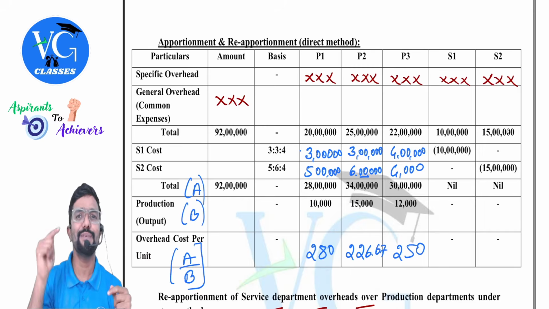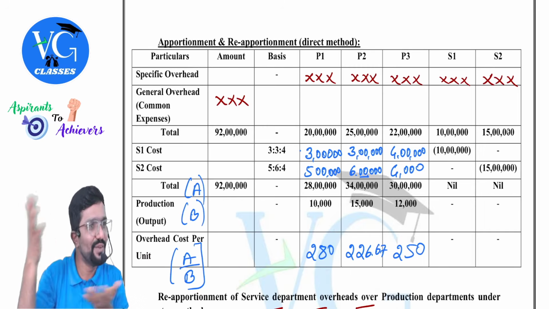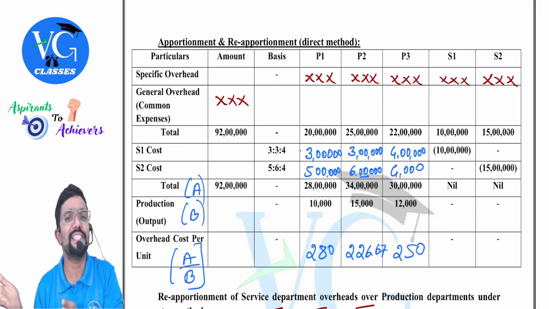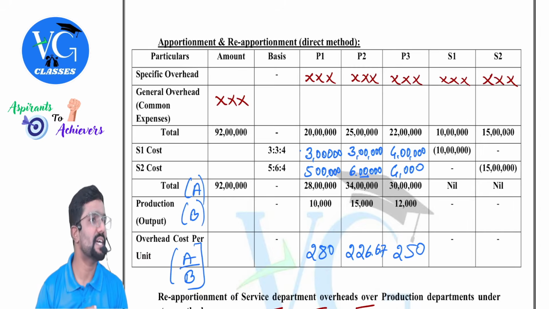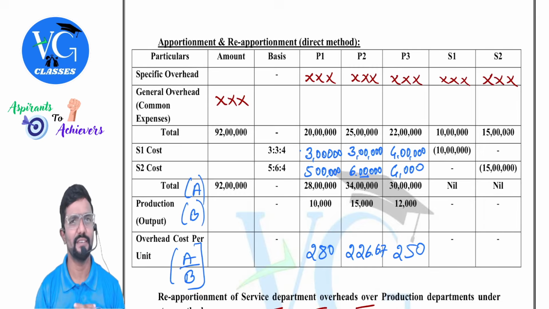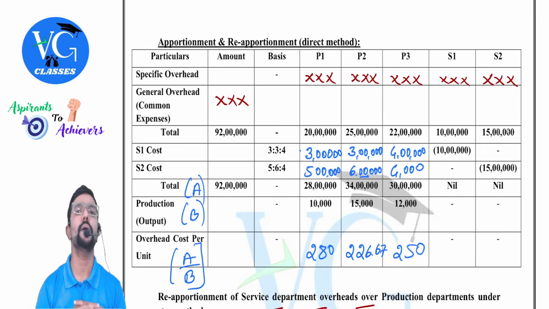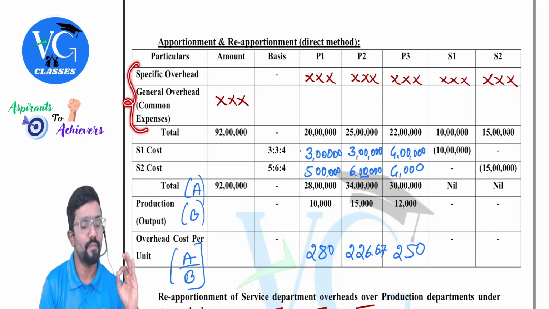Correct? Now, electricity bill I have incurred 10,000. Why? I have used electricity. So what is the basis there? Units of electricity consumed. Got it? Now assume there is a depreciation on any asset. The capital value will become the basis. Got it? Yes, sir. So this is called primary distribution. Both of these put together are called primary distribution.